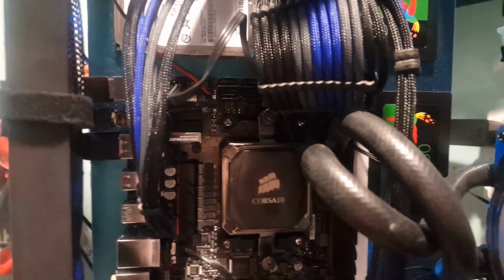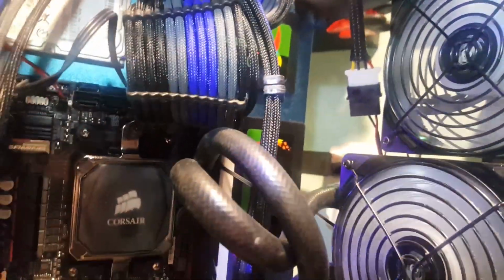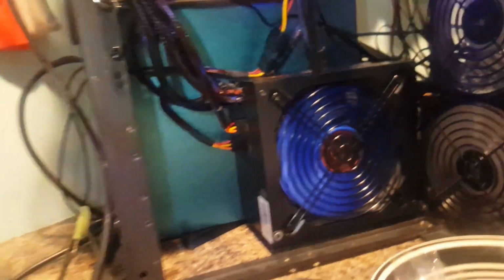Again, 3.5 inch and 2.5 inch drives. Now you might be able to get another one. Let me grab the flashlight. Up there in that corner, I'm pretty sure you could. Might have to take that fan out. I mean, you'd have to make a couple changes maybe, but you could absolutely modify this case.